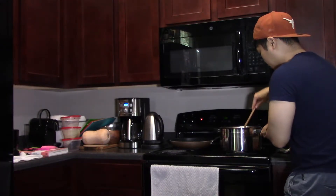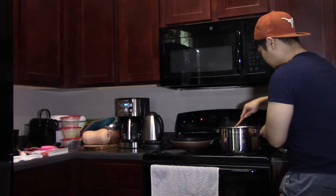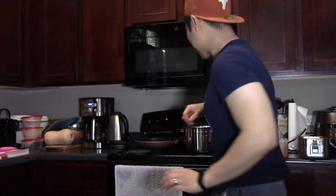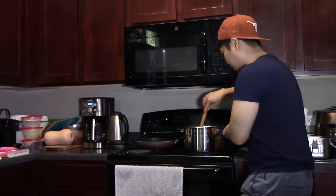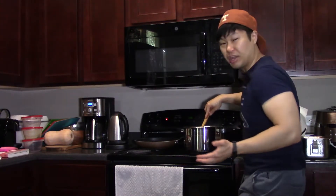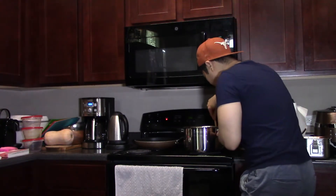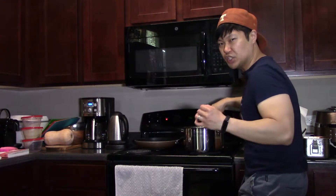It's already cooking pretty fast. Let me stand this way so you guys can see what I'm doing instead of having my back to the camera. Now you can see me stirring — I'm basically just stir-frying it until it gets a little cooked. The great thing about pork belly is that even if it's frozen it cooks fast; it's already browning up. It's not one of those things that takes forever like big chunks of beef.